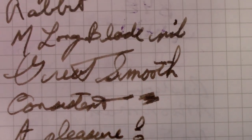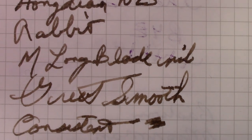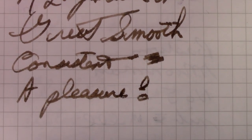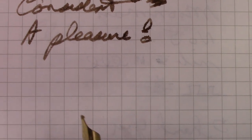That's my summation. I love it. And like I say, the nib just makes it an absolute joy to use, a pleasure to write with.